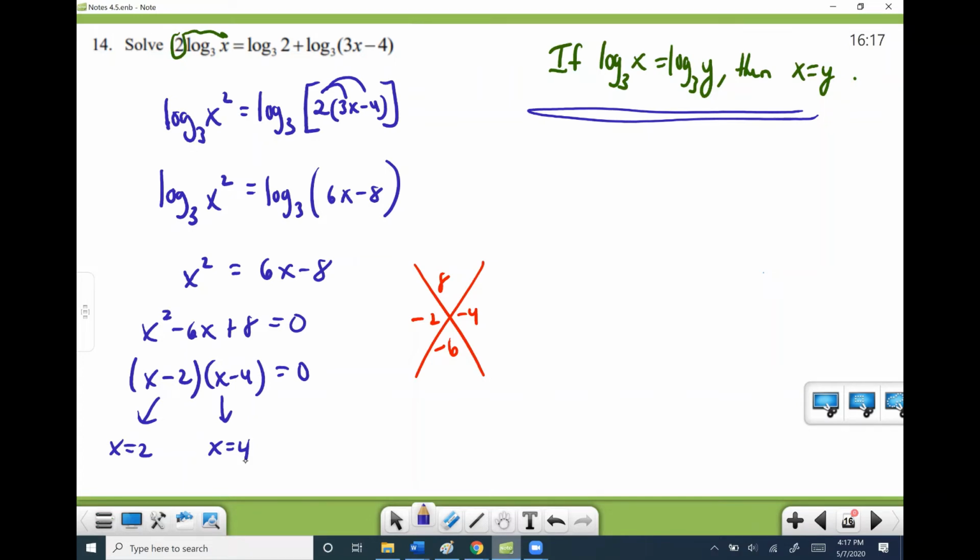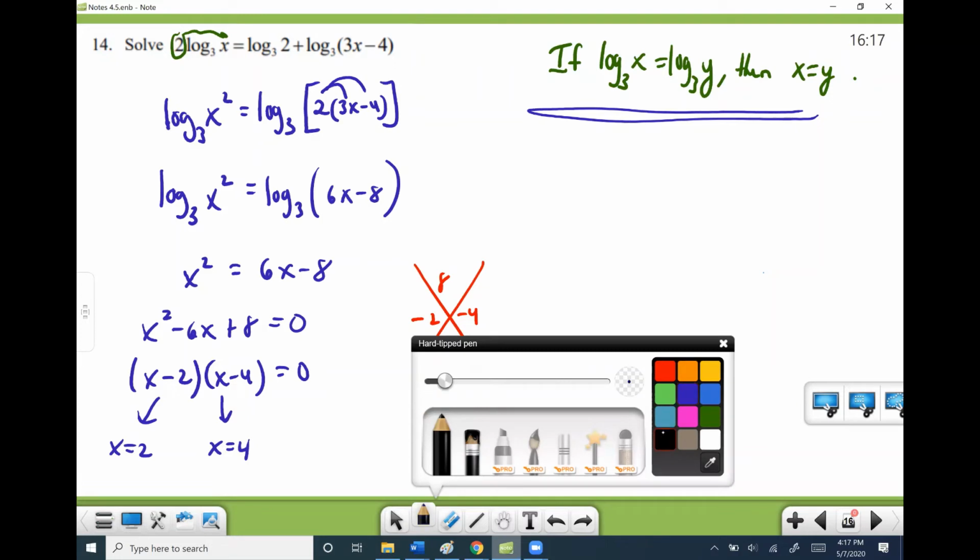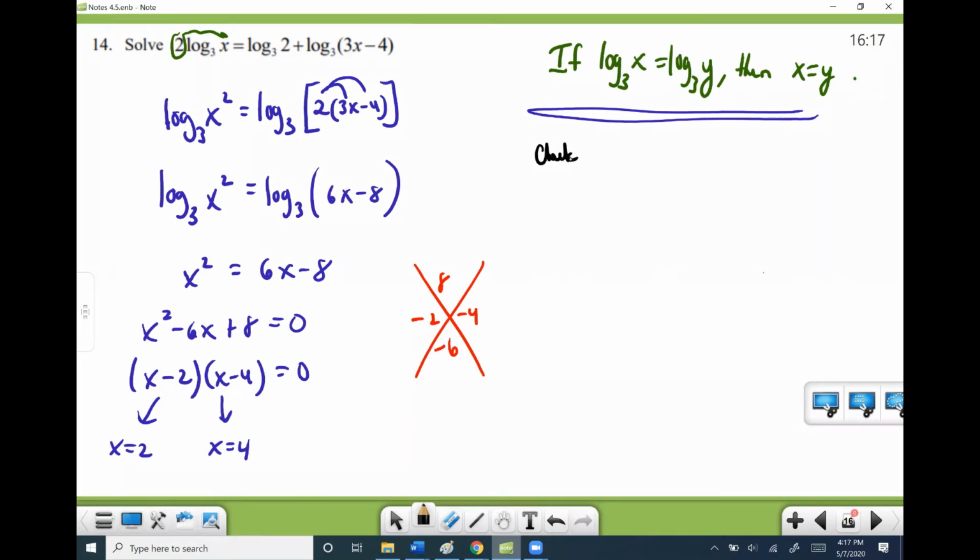Okay. So it looks like they're both positive. So clearly if I plug them into this first one right here, I'm going to be okay. So it boils down to me just checking the second one, you guys. This 3x minus 4 business. So I'm going to go ahead and plug it into 3x minus 4. So this is going to be me checking x equals 2.